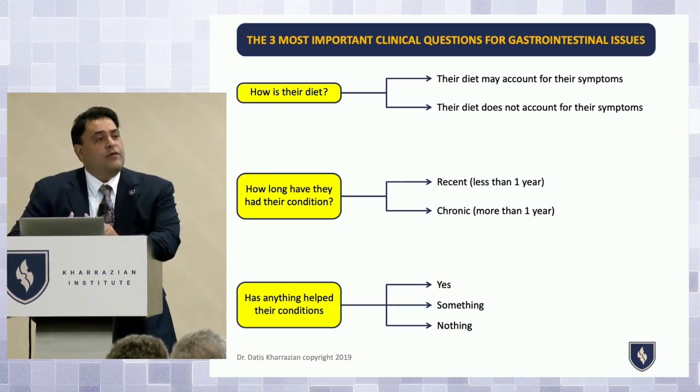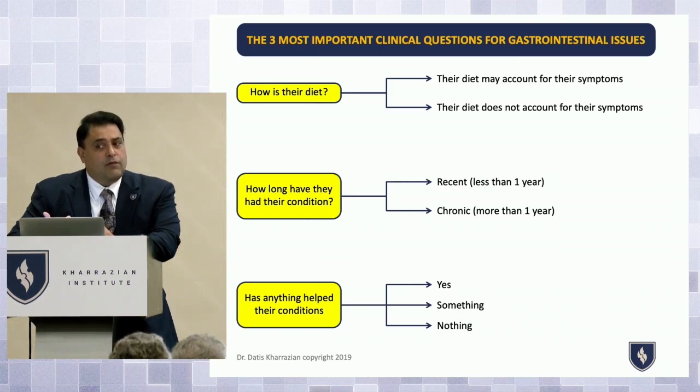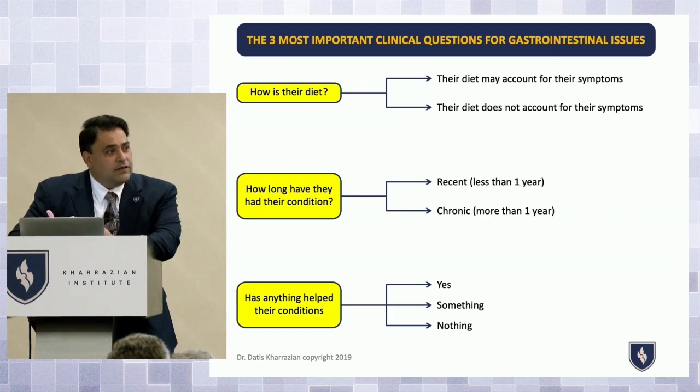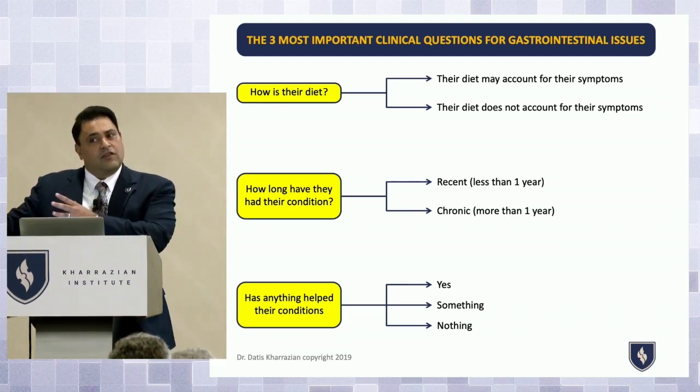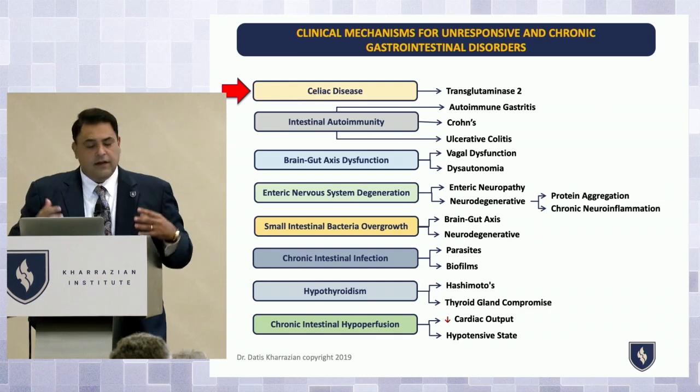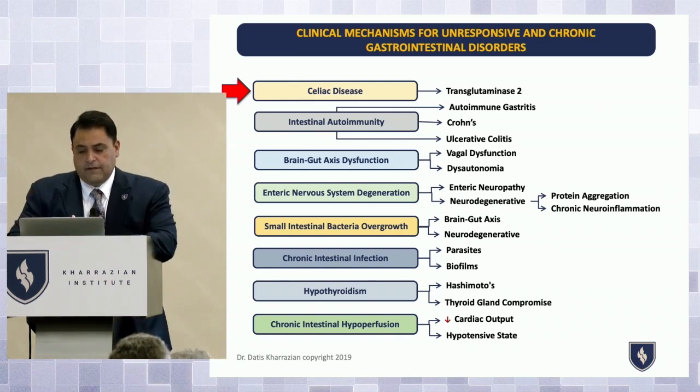Now, the minute you see that they have an unresponsive condition, you have to immediately start screening for malabsorption syndromes. We're going to get into malabsorption syndromes after this talk, which is how to evaluate a GI patient. But the key thing with unresponsive patients is that they can actually destroy their gut lining and their microvilli, and they can get into a malabsorption syndrome pattern. Okay? So again, this is where the ball game starts to change, where you're dealing with more of a chronic condition. Okay. So here's the list of the most common unresponsive GI issues.